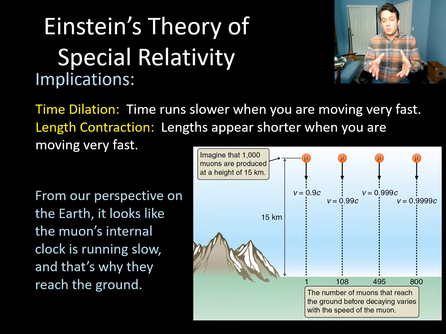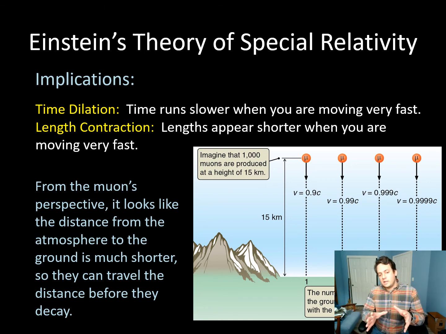So from the muon's point of view, it's just minding its own business while the Earth comes up to meet it. So why on earth hasn't it decayed in the muon's frame of reference? Because in its own frame of reference, and I know that there's a lot of opportunity for confusion here, from the muon standpoint, it's just looking at its clock. It doesn't think it's running slow. It's looking at it, and it looks like it's running just fine. So why didn't the muon decay?